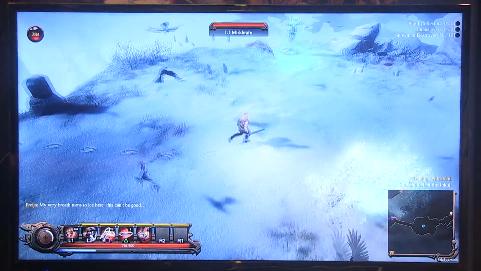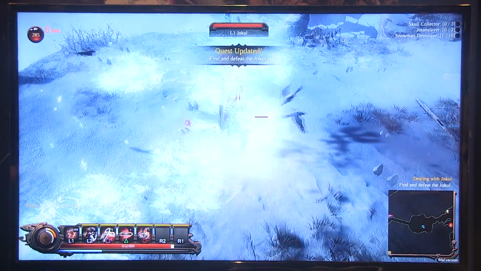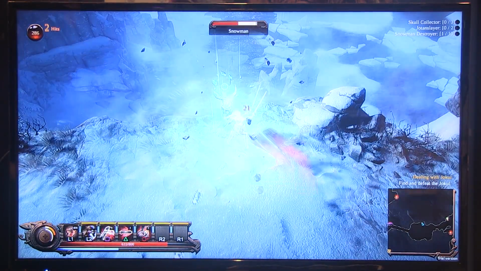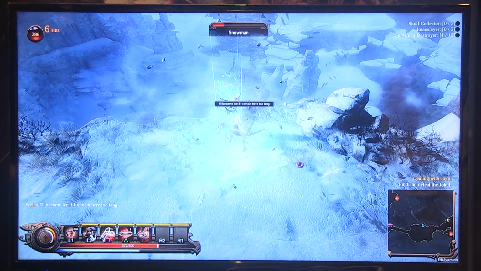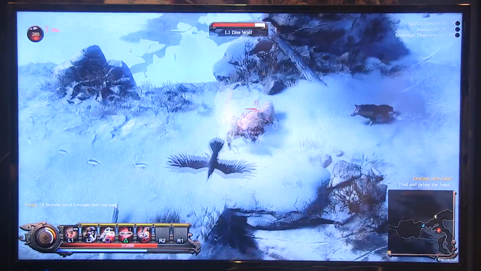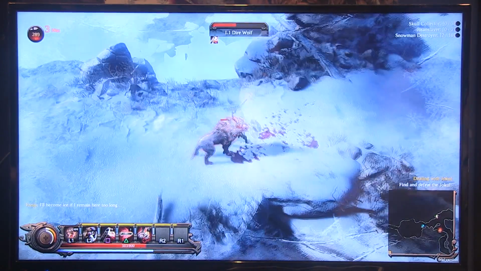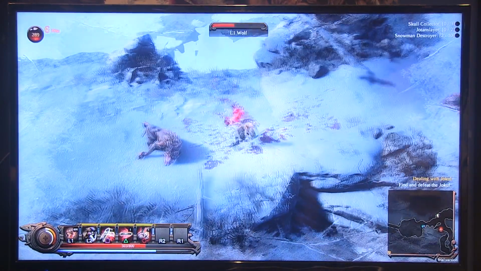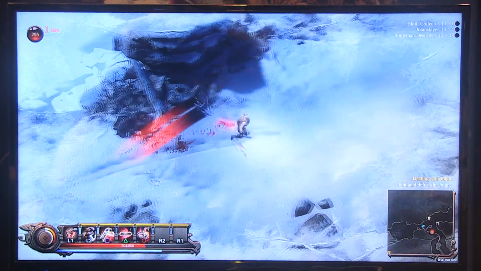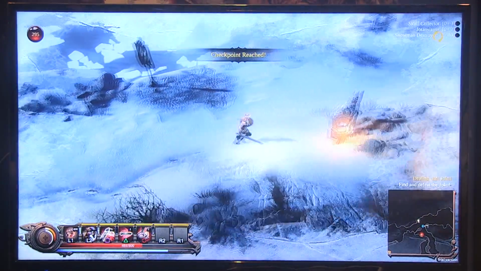You're getting colder faster here. Getting cold fast, yeah. So this is one of our sub-level bosses, to give you a little taste of what to expect a bit further down. I'm starting to get pretty cold now, so I need to find a fire source pretty quickly. I think there's fire around here somewhere.